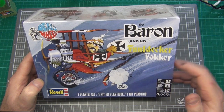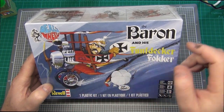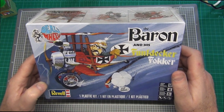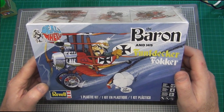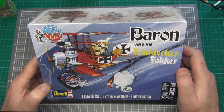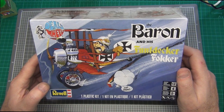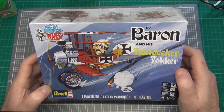It's a nice colourful box art. Revell, of course, aren't strangers to this sort of caricature type model kits. They had a few kits out in the 1970s which I used to really lust after in the catalogue as a kid. Unfortunately, I never ever saw them in the store or actually ever built one. I don't know whether they didn't get to Australia or they were really popular and got snapped up, but I just never saw them.